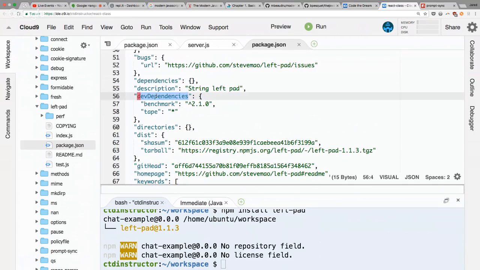There is this dev dependencies section, not something you need to worry about just yet, but we will talk about it over time. Those are dependencies only on your development system while you're working with it, or only if you're building that project. They're not dependencies when you deploy it and somebody else pulls in that module. So we wouldn't install the dev dependencies for LeftPad because we're not building the LeftPad project. But if instead we were creating it and we did an install, then we would pull those down as well.